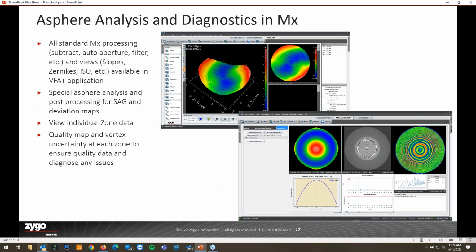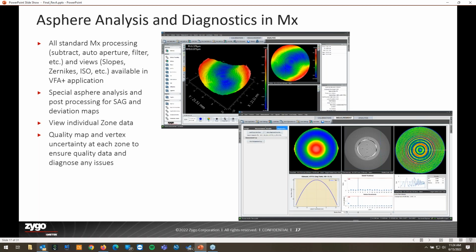So like all of our tools and all of our software packages on any one of the instruments, all of those same surface processing techniques that are available on, say, our Optical Profiler or some of our other laser interferometers are still made available on the same Asphere Plus platform.